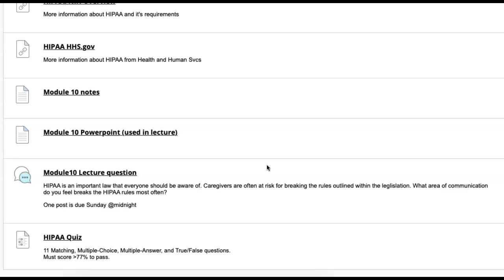So your HIPAA quiz is required for this class. You have to have over 77% to pass, so make sure you read the material. It's really important. This is the only quiz that we have throughout the chapters. It's not like a review, it's a quiz, and it functions like a test. So be sure to take this seriously, and it's not very confusing. It's not really difficult at all, but take your time, read the material, and then take the quiz.